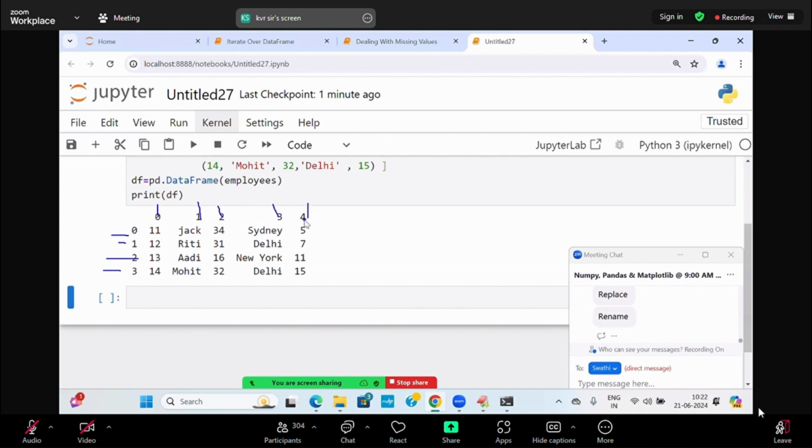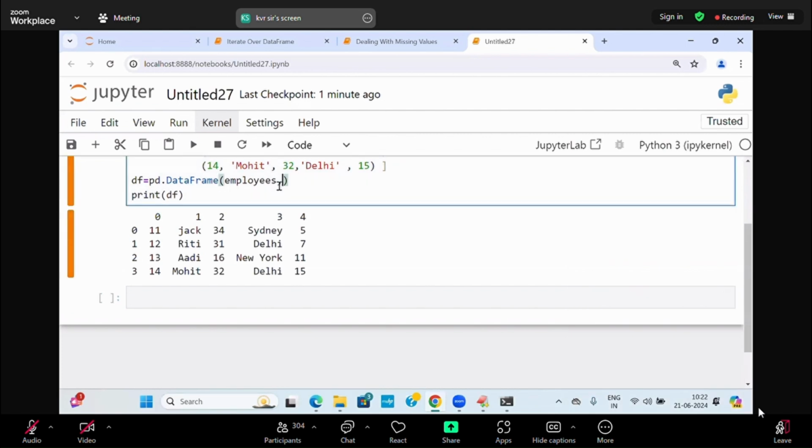So now I want to give my own index. Index is equal to A, B, C, D, and then D. How many? 4. 0, 1, 2, 3, 4. Next I can give columns.